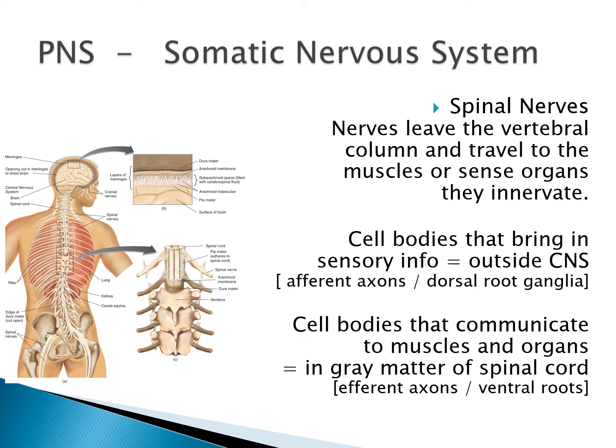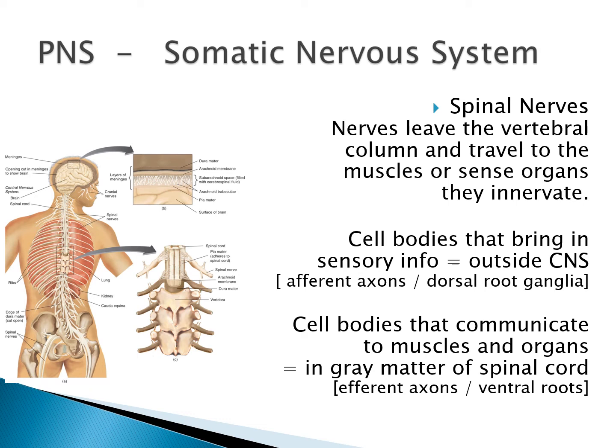So the peripheral nervous system, if you remember, is made up of the somatic nervous system and the autonomic nervous system, where the somatic nervous system is that part of the nervous system that is communicating to and from the body. I'm going to start here with the body, but we're also going to do the face as well. So we're going to start with the spinal nerves, these nerves that leave the vertebral column and travel to the muscles or sense organs that they innervate. I'm going to use that term a few times as well, especially when we get to movement, this innervation of the particular organs and muscles that I'm communicating to or from.